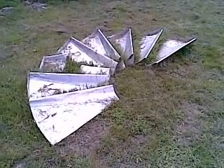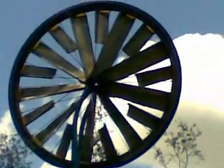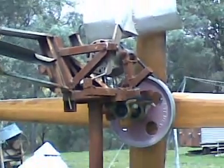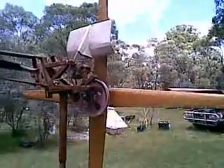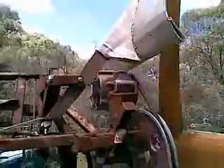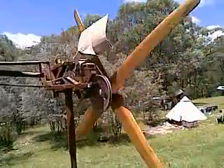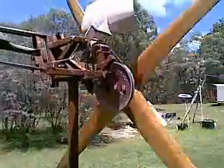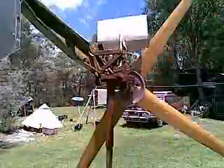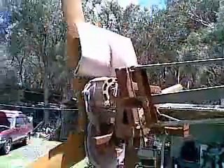My front yard is decorated with lots of windmills — they're all over the place, various kinds. This is a good one. It's the one that taught me how hard it is to get electricity out of a motor car alternator. It's a high-speed turbine rotor with an 11 to 1 tip speed ratio. It's got four blades to give it better resistance to turbulence, offset geometry so that it's self-furling, and an air-operated switch so it'll turn itself on when there's enough wind to make electricity with, and turn itself off when there's not.